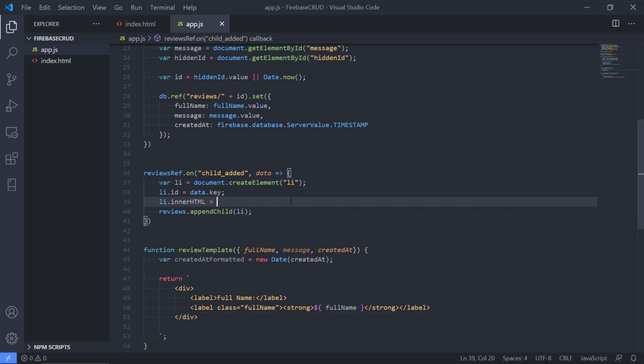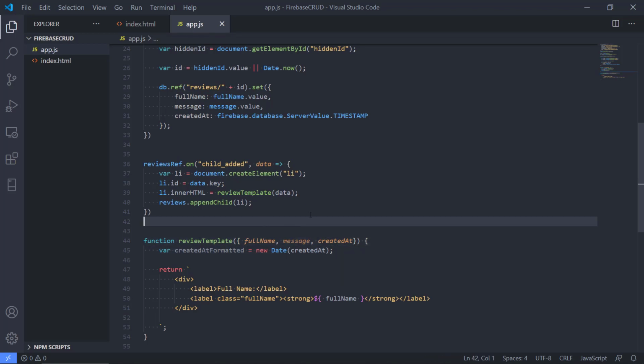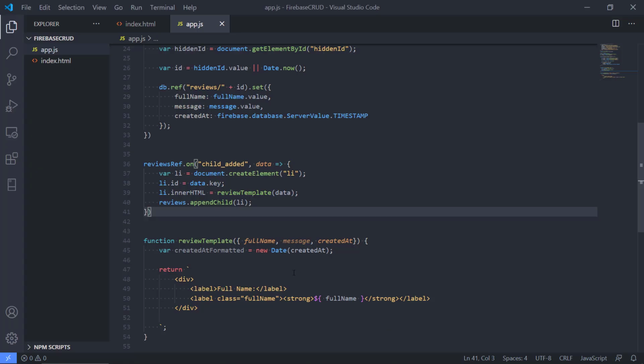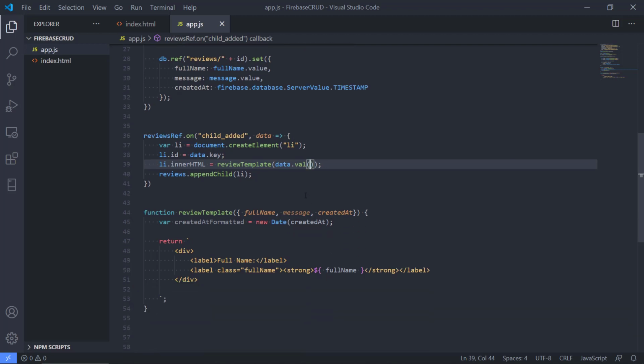If we switch out the inner HTML, it needs to have some HTML, and this is what it gets. So if we write review template here, and we provide the data that it needs because it comes in an array, and take a look at how this looks, we can see we actually get something here. It says undefined right now. Let me see. Yeah, of course we need to switch to the value here, so it will actually take the value and not the key, for instance, or the whole object.